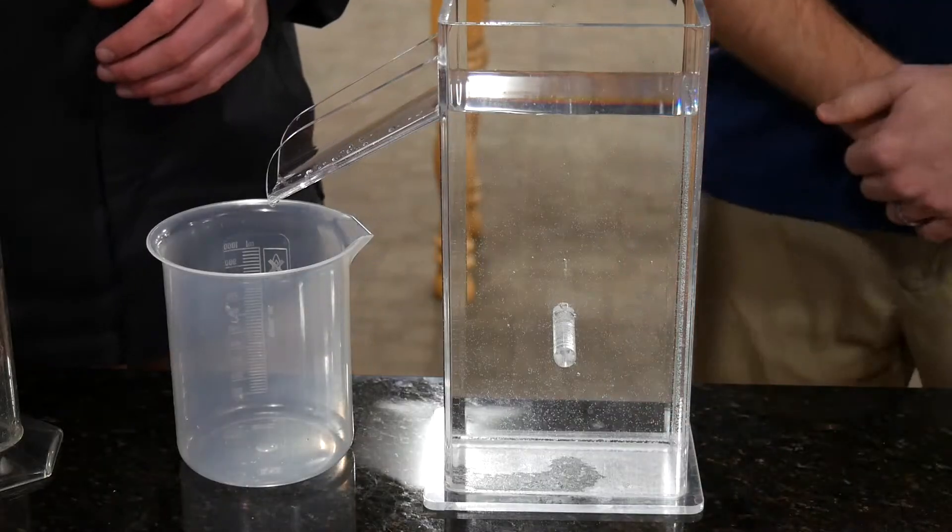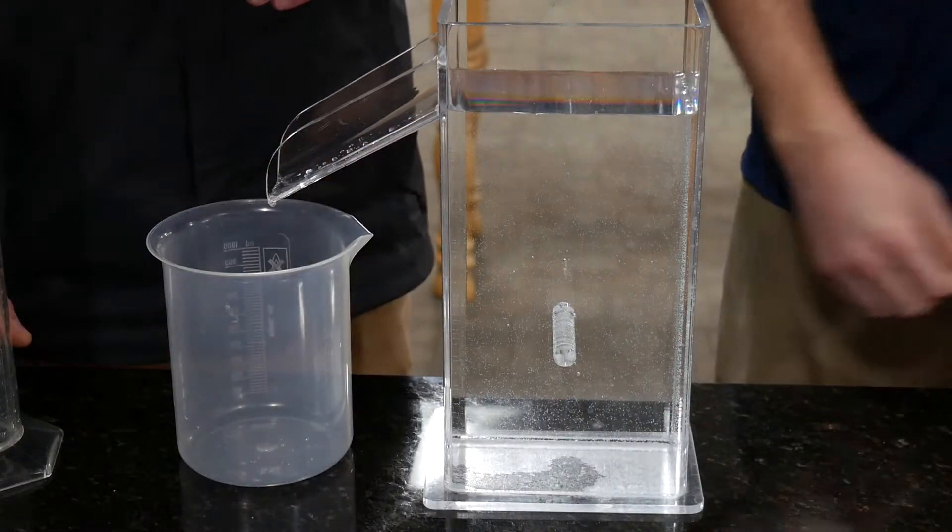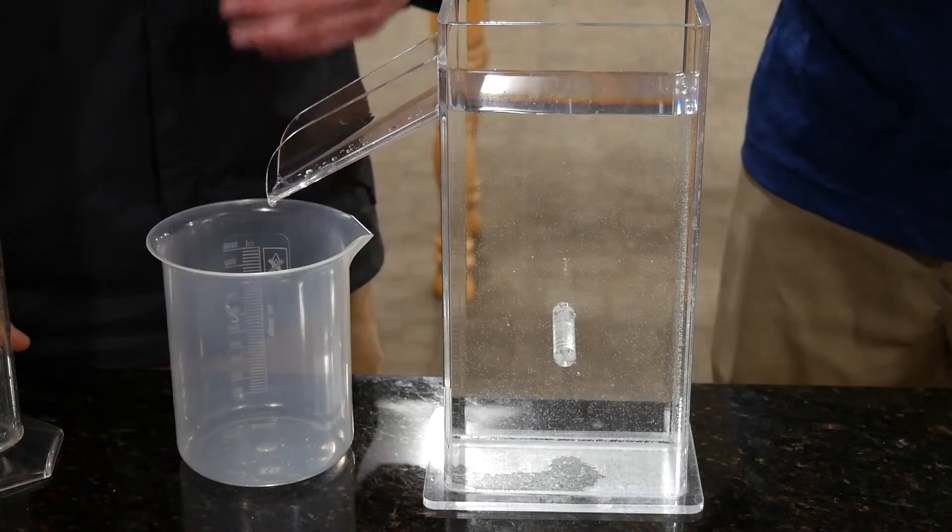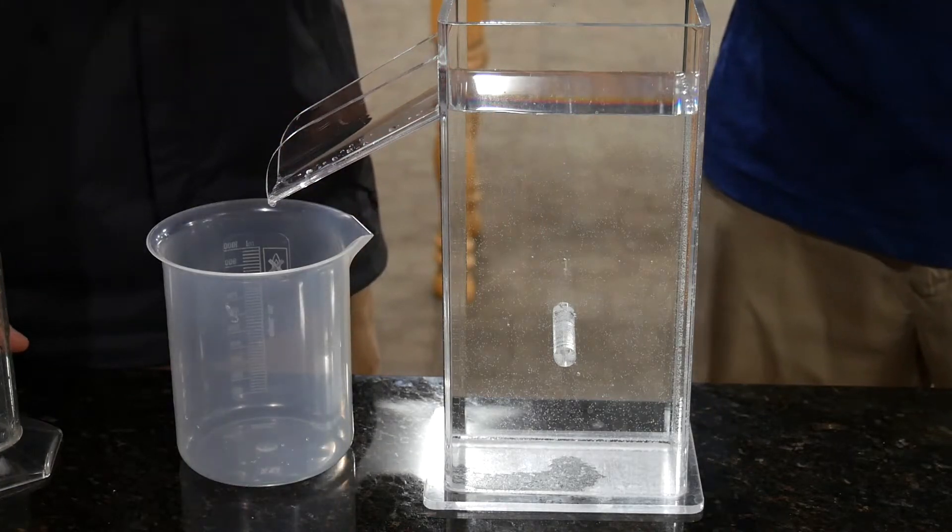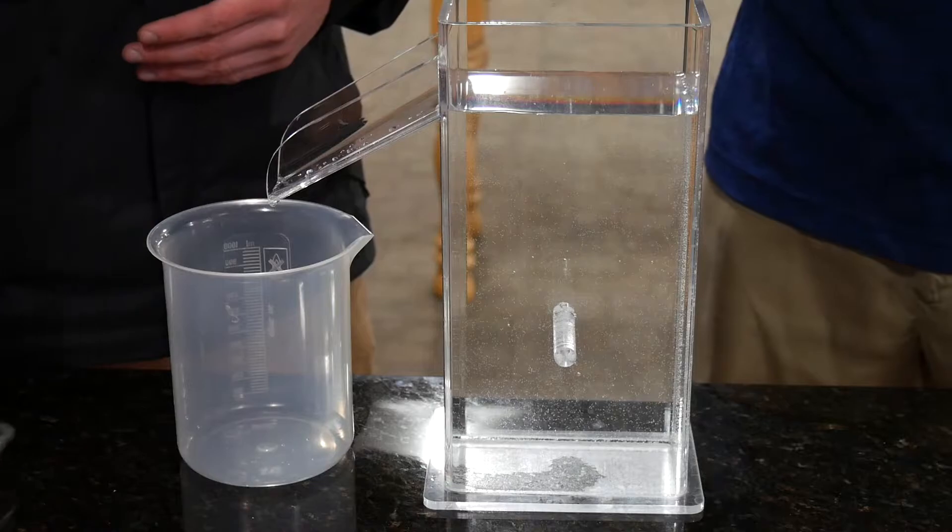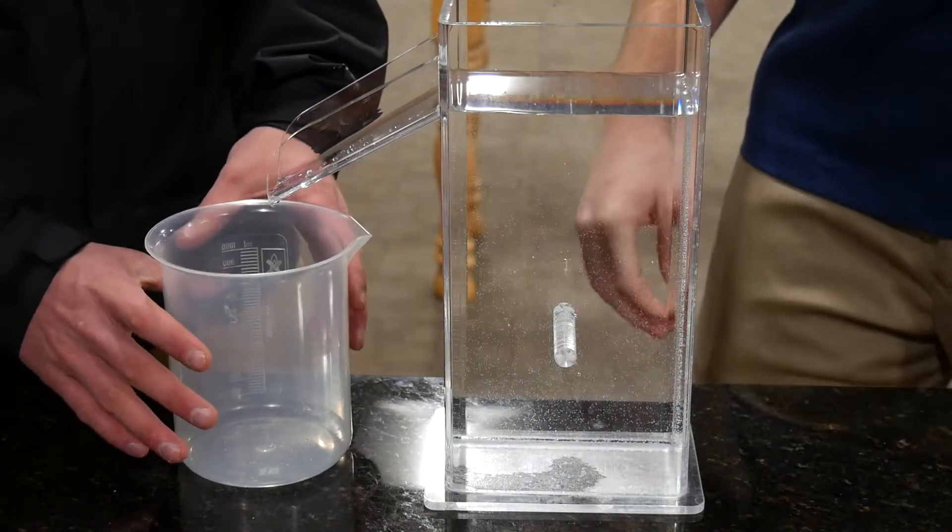So let's go to step two. Step two is patient instruction and hand placement in the volumeter. Parker here is going to be my patient and I'm going to instruct him as if he were my patient on how to place his hand in the volumeter as we collect the water to measure the edema in his hand.